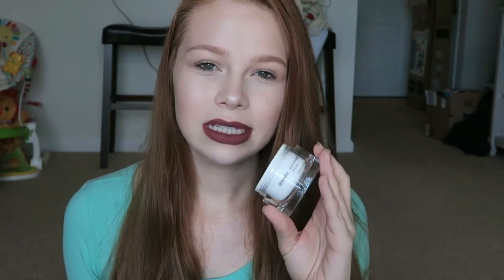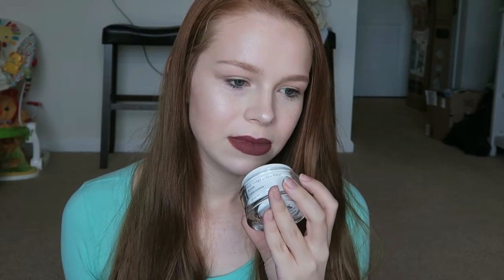The packaging is nice. I wouldn't say it's super high-end, but it definitely doesn't feel cheap either. And then the inside product just looks like this, and this is a pretty thick moisturizing primer is what I use it as. It does kind of have an odd smell to it. I wouldn't say it's necessarily bad, but it's not a smell for me. It definitely has a fragrance to it, which isn't the best for skincare, and this is kind of like a combo of skincare and makeup combined.